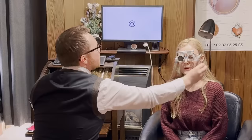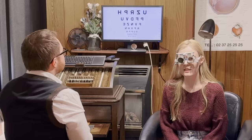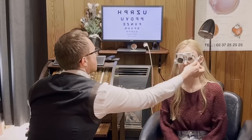So let's go back to looking at the letters. And what's the smallest line that you can get at the moment for me? I think second from the bottom. Okay, yeah, do you want to read that one? E, P, U, H, Z. Very good. Now, as you're looking at that line of letters, would you say it's better or worse if I put that in front? Better.